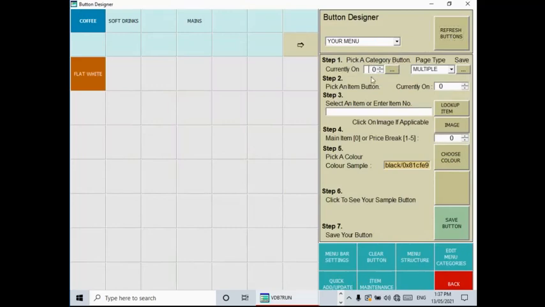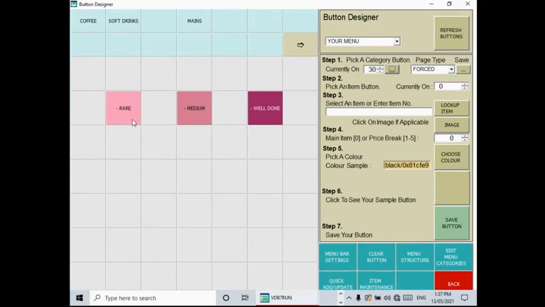Okay, so all that is then, we go to our menu, we go to page 30, and that's the options it'll display. I can add other options on there, like other buttons, like you do every other button. It's normal. I've told it this is a forced modifier page, so that means it can only select one item, and that's all it is really.